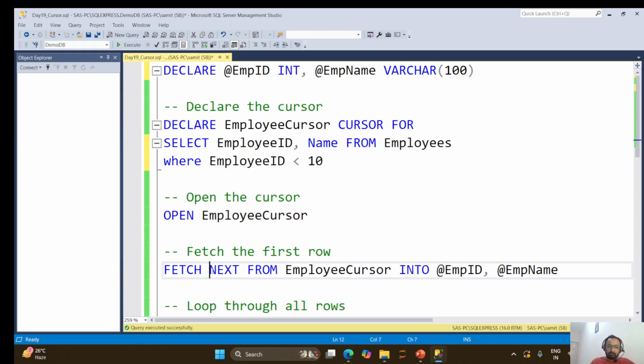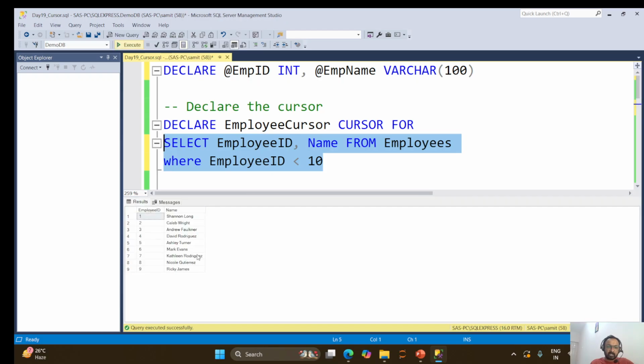Then fetch next from employee cursor into employee ID and employee name. So what does employee cursor consist of? It consists of the 9 records you have seen, with columns employee ID and employee name, right?